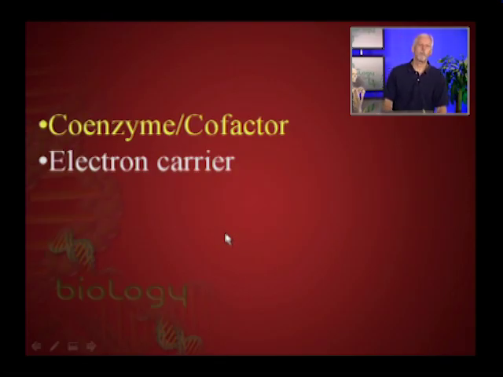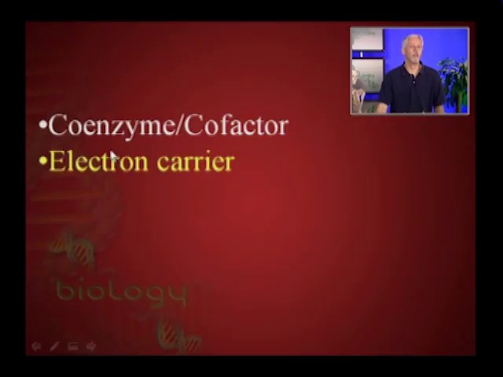Now, this becomes important when we look at enzyme function. There are molecules called coenzymes and other molecules called cofactors which work with enzymes. Just like a coworker works with you at work, coenzymes and cofactors work with enzymes to help them function. The difference is that a coenzyme is an organic molecule, a cofactor is an inorganic molecule. We are going to be interested in coenzymes, and in particular, coenzymes that function as electron carriers. Electron carriers transport electrons from one place to another, usually to assist some enzyme that's carrying out some function.